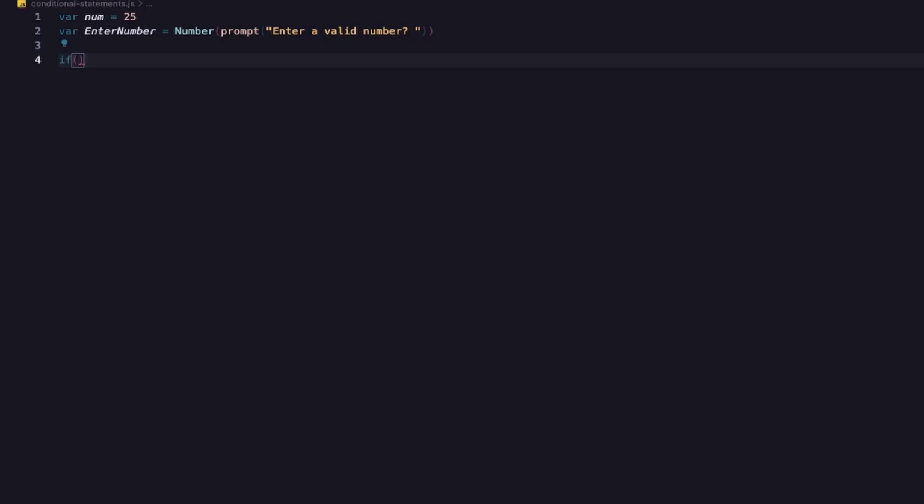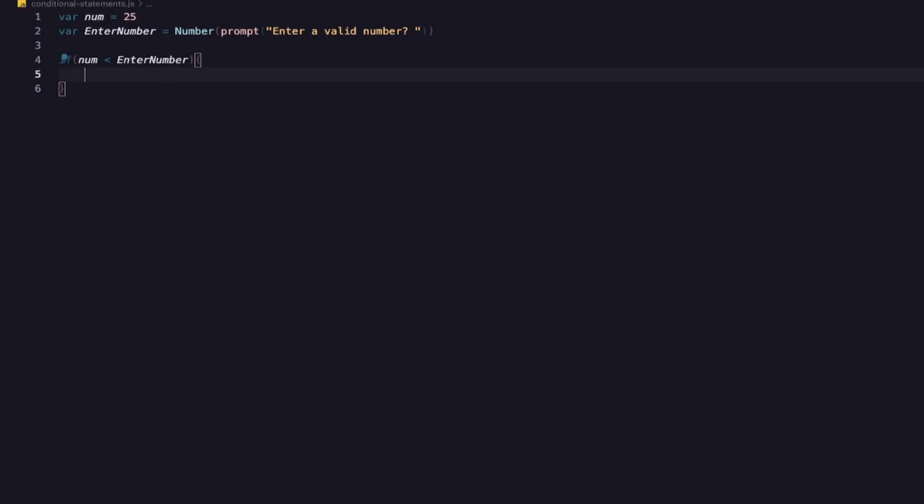If we enter the right number, it will execute whatever is inside the curly braces. If it's true but there's nothing inside our curly braces, it will run nothing. So we need to put something inside the curly braces.